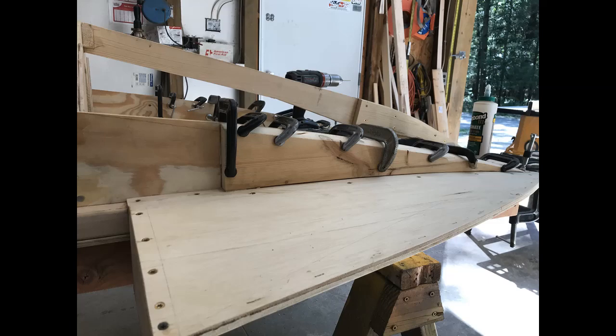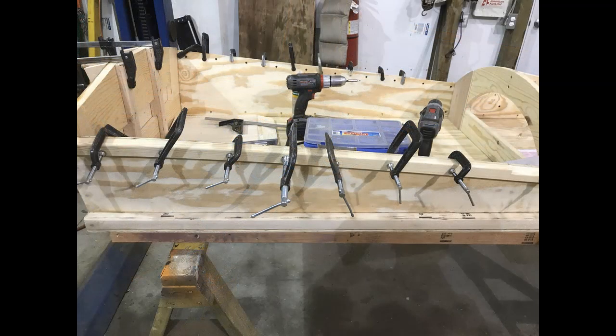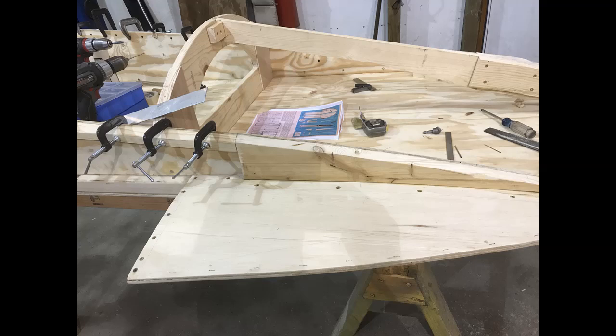The side rails come next. Both of them will have to be pulled in. More clamps is always better. There is a radius to it and it'll have to follow and hold together while you're assembling. I'm using glue and screw for all of this to keep everything in place. There are no nails in this boat — they're all screws. I came up with a rather ingenious way of putting the bow and the nose together, but I'll tell you that later. This is basically just two sides going on.